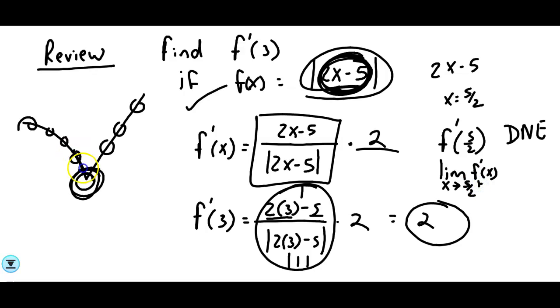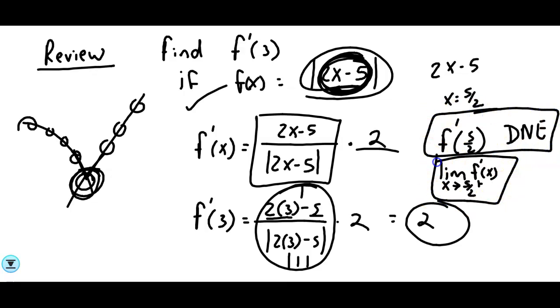Because there is a slope on the left side and there's also a slope on the right side. The problem is that they just don't match. So even though this doesn't have an answer, the slope from the left and the slope from the right exist. And so we want to know how to find the slope from the left and the right sometimes, and that's what our next problem is going to be looking at.